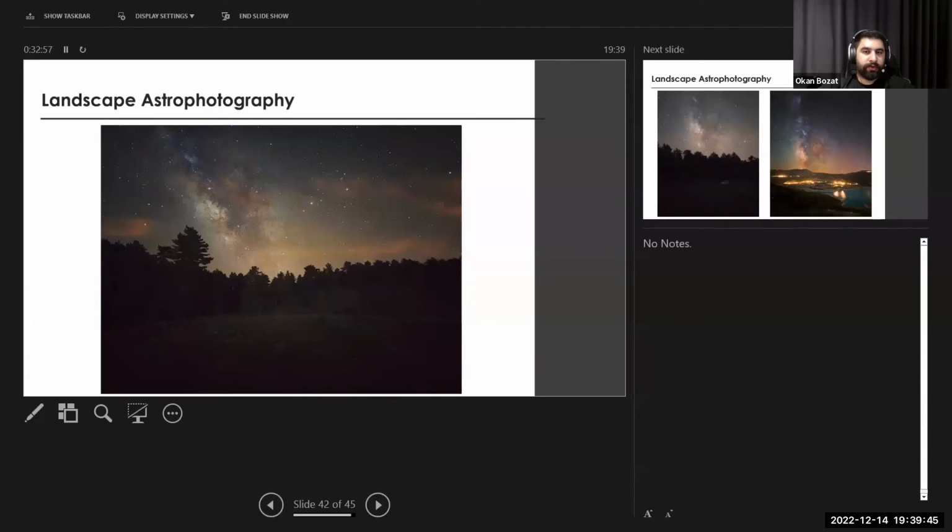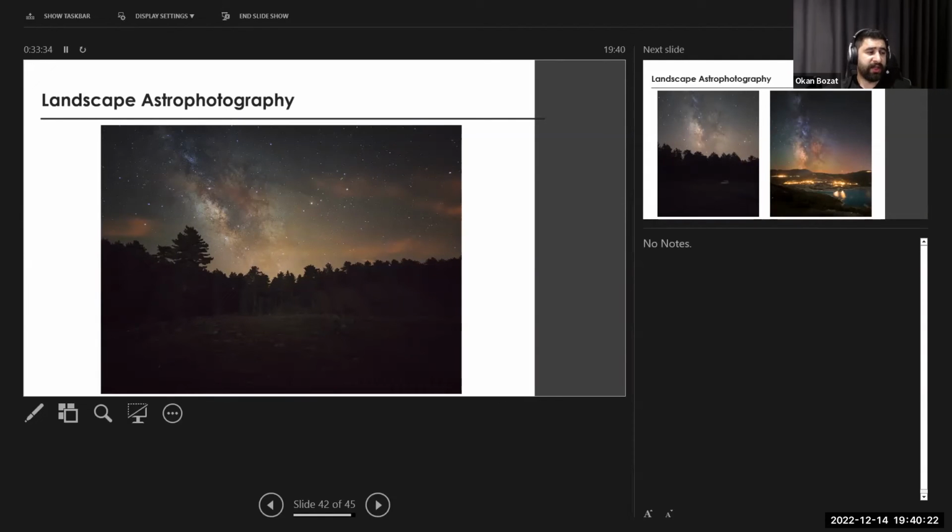And those photos, I would like to mention, as some of the new starters and beginners would like to use their cell phones when they want to start. So I shot this one with my cell phone. If you have any cell phone which allows you to take control of the camera settings, your shutter speed, ISO, or your f ratio, you can use it to shoot the Milky Way or some stars as well.